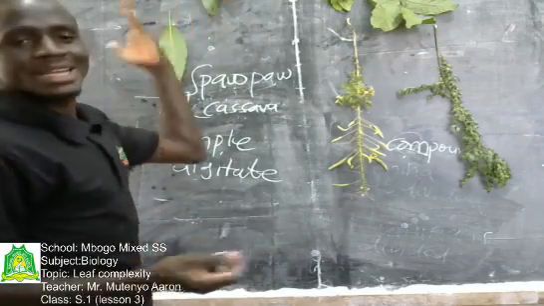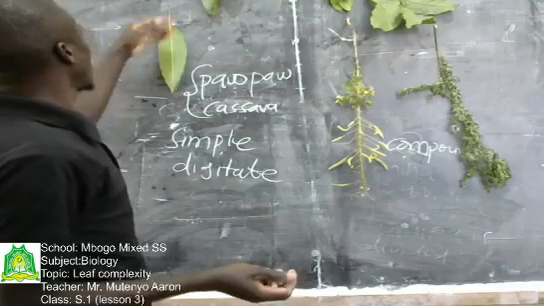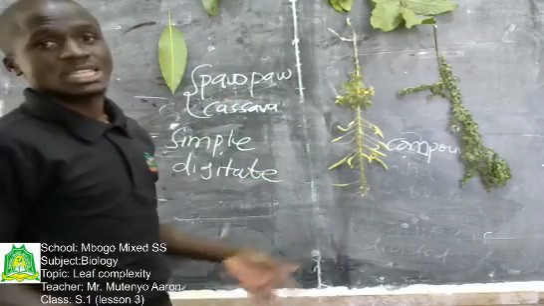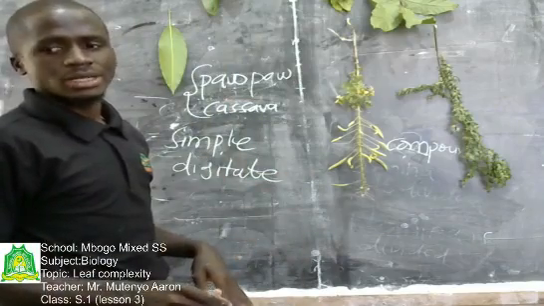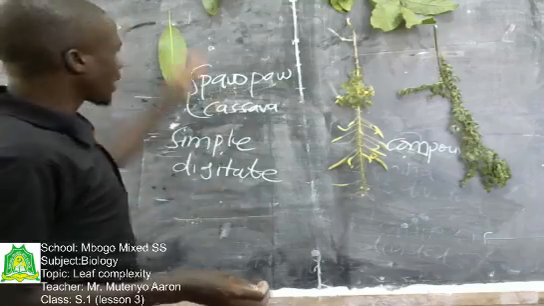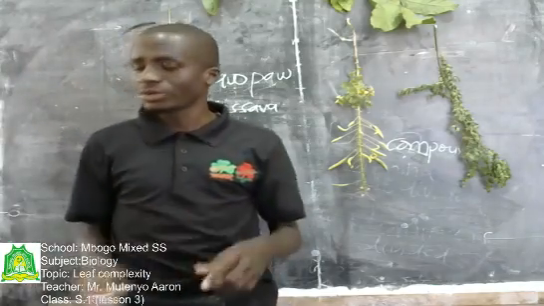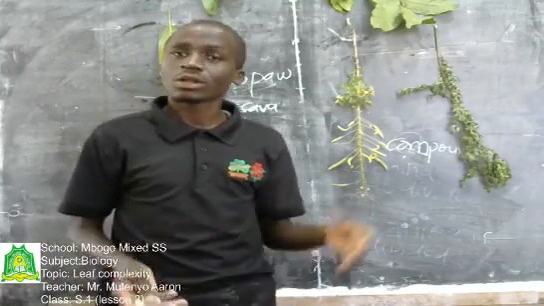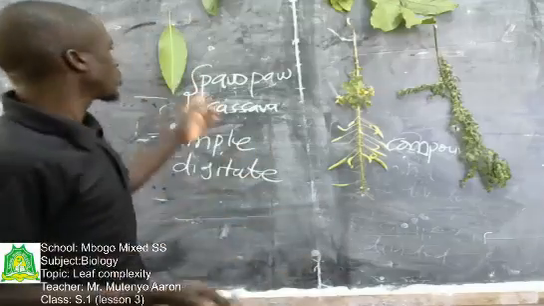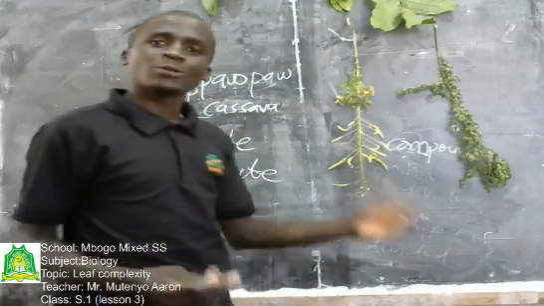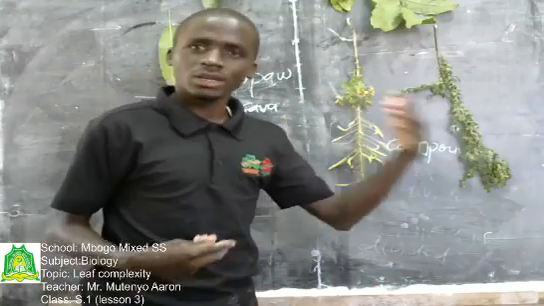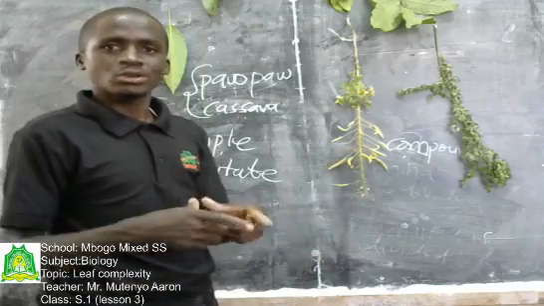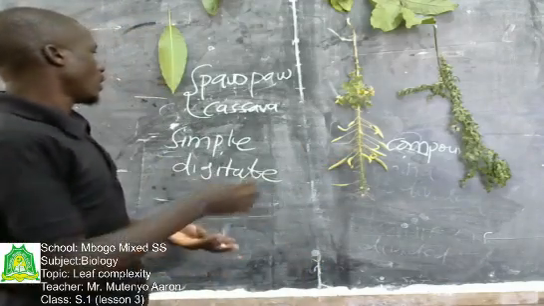Now these ones are clearly simple. You can see that a mango leaf, banana leaf, and others, say avocado, those are simple leaves, right? So you take a study on those leaves which you have. Do you have a banana leaf with you? Do you have a purple leaf? Do you have a cassava leaf? Those are simple leaves. They may ask you whether the cassava leaf is a simple leaf or a compound leaf. Definitely it's a simple leaf, and you have to know the reason why.